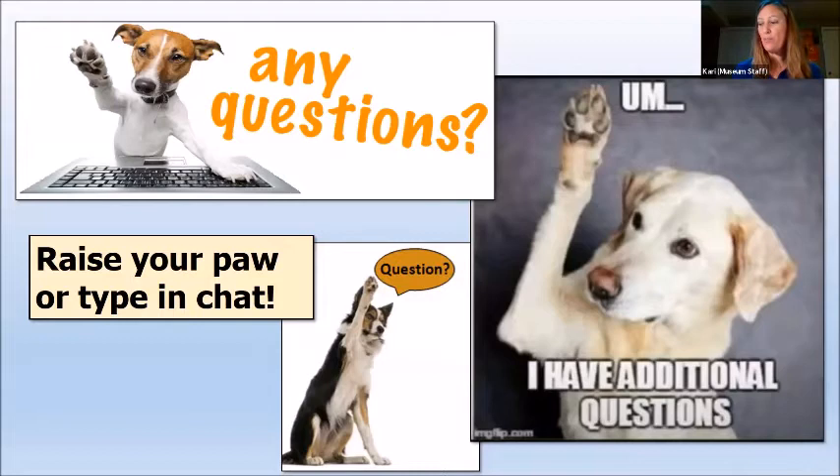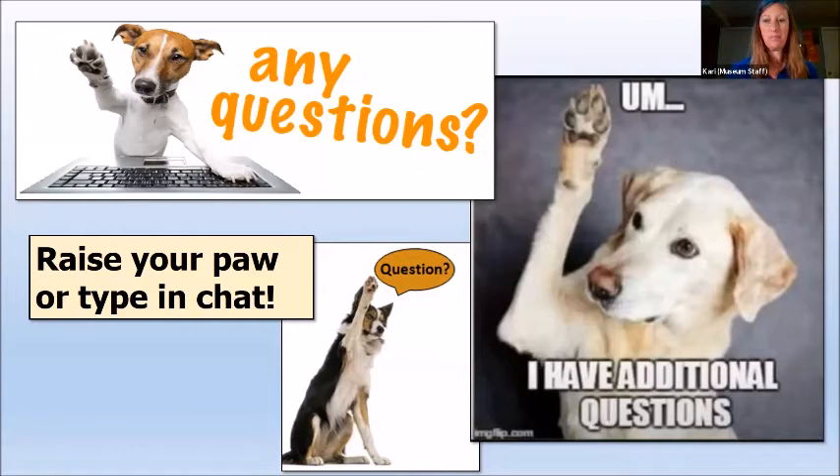Katie wants to know: given all the breeds you've worked with, what do you look for in a companion dog? In a companion dog it really depends on your lifestyle and what you're looking to do with the dog. Do you want a couch potato dog? A retired greyhound might actually be a great choice — while they run really fast, they also really like to lay around on the sofa. Personally I love a Northern breed — a curly tail and pointy ears — which is why I almost always have Akitas at my house. I also enjoy Beagles, and I have some retired Beagles and a retired Lab that were my former working dogs living with me.